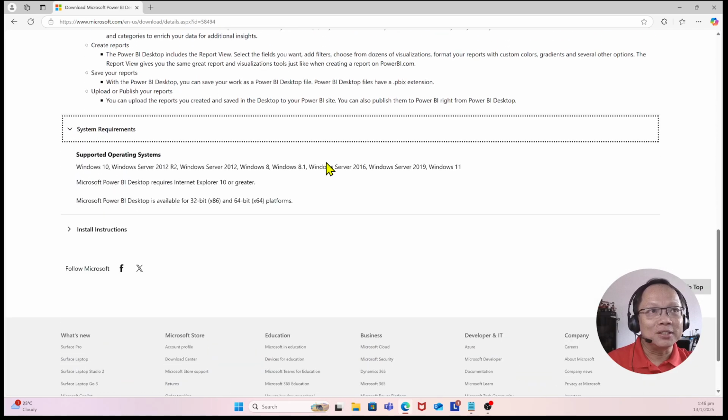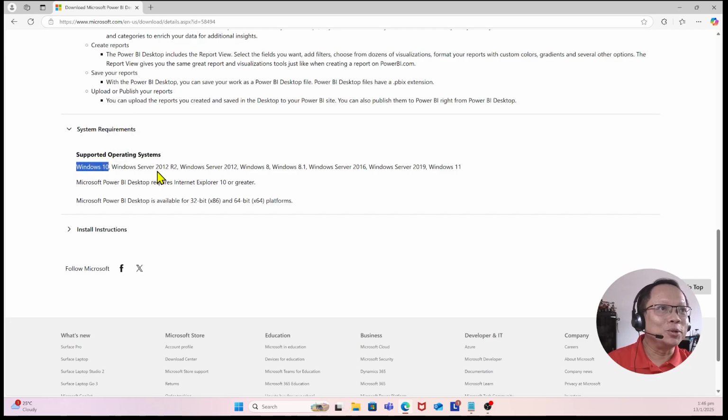What are the system requirements? Windows 10, Windows Server 2012, Windows 8, Windows 8.1, Windows Server 2016, and Windows Server 2019.